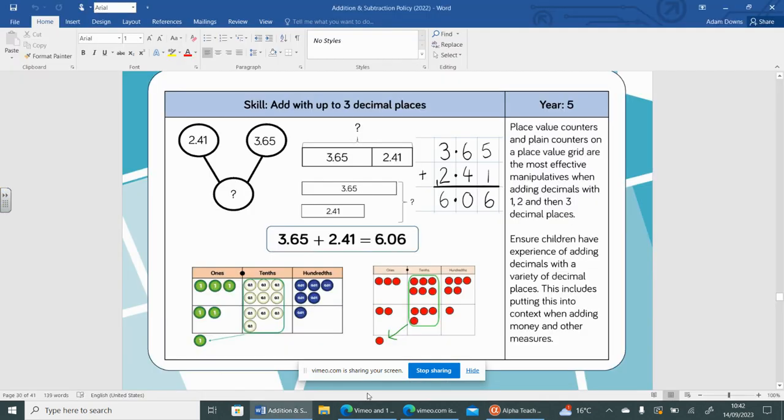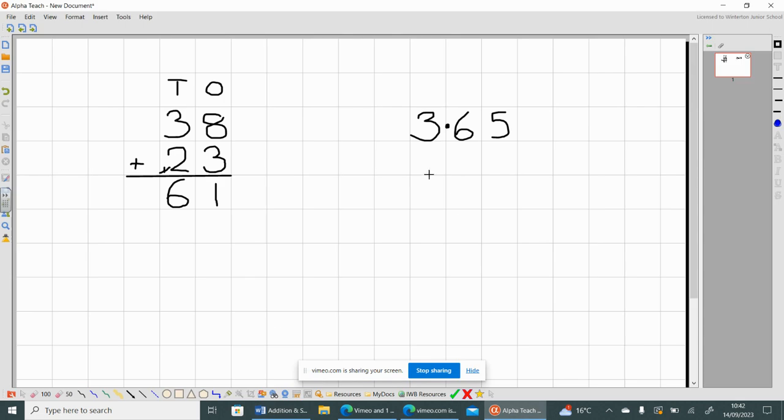I'll just check what the calculation was. It was 2.41. So I'll put that underneath 2.41. We're happy that our child understands their place value, so we don't put our column headings on at this point. They just need to include one line underneath, just there, because then they can do additional calculations underneath if they need to, and then they need to put that it is an addition calculation. So then I would do 5 add 1, 500s add 100s equals 600ths, but that would be 6.